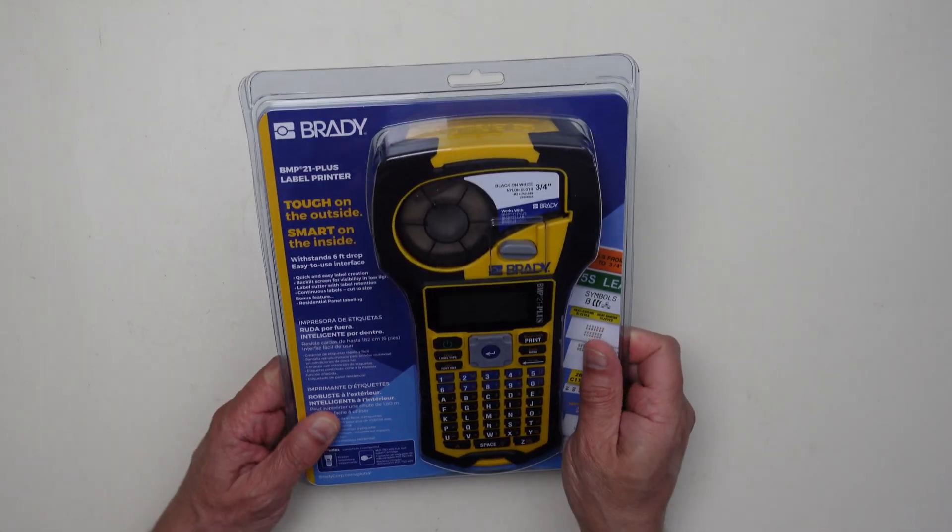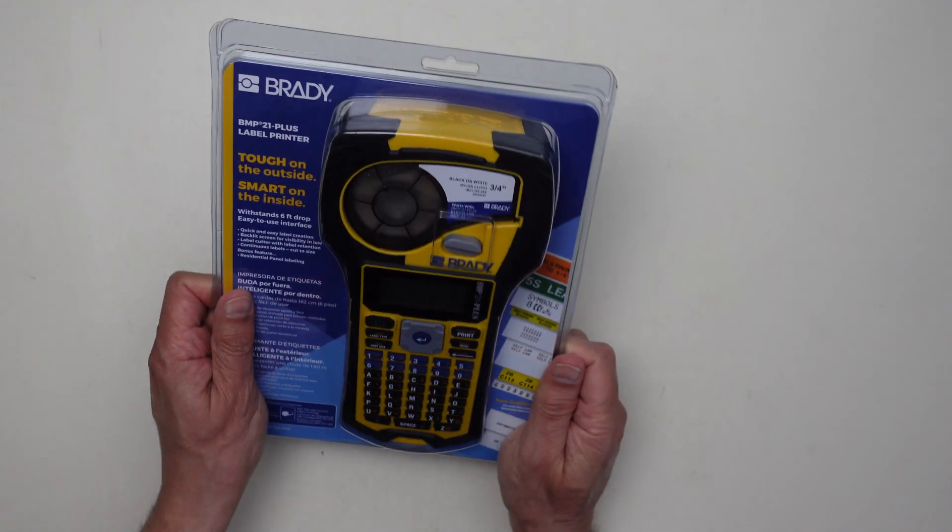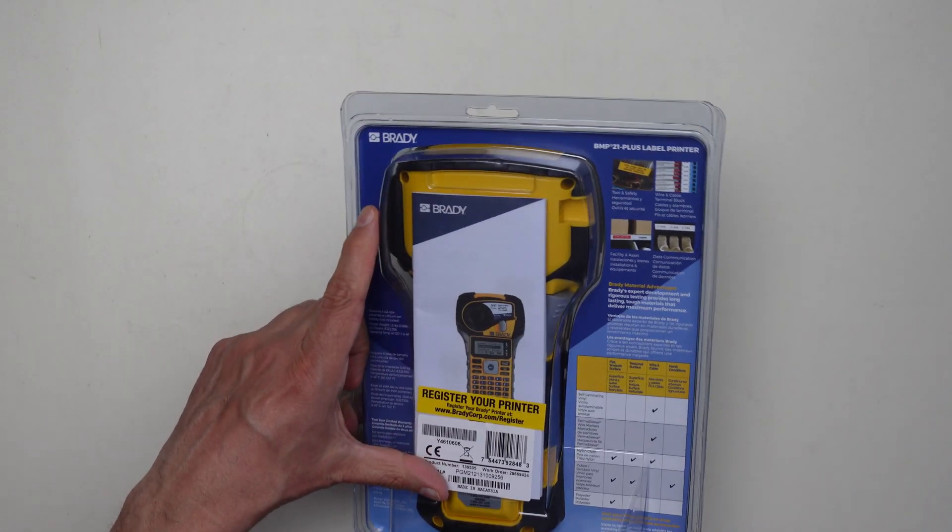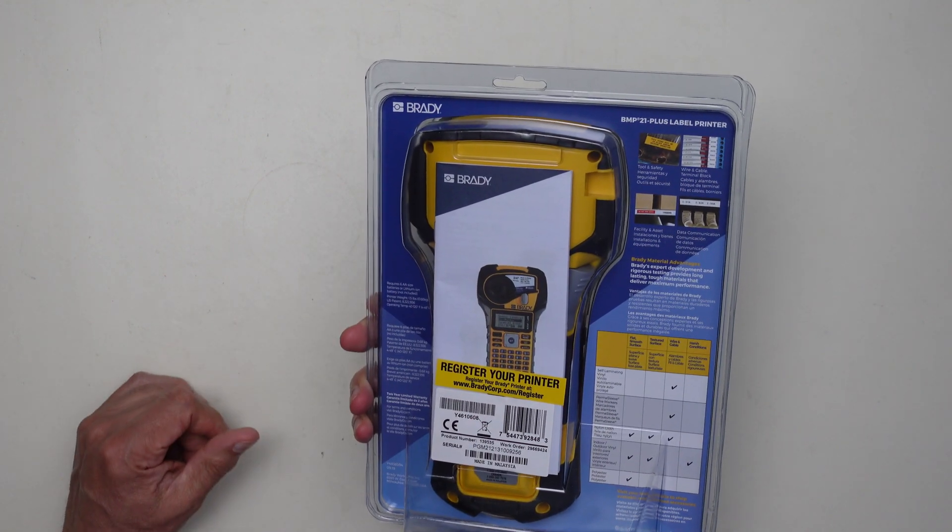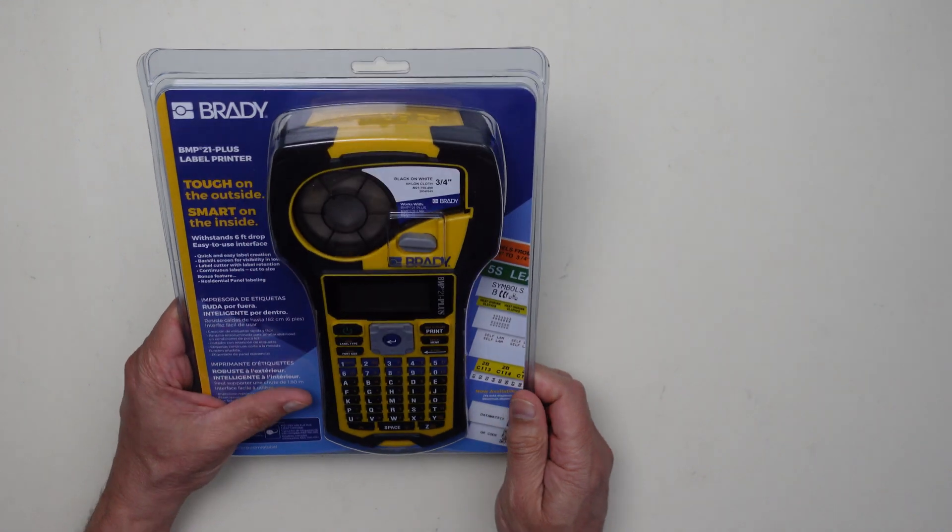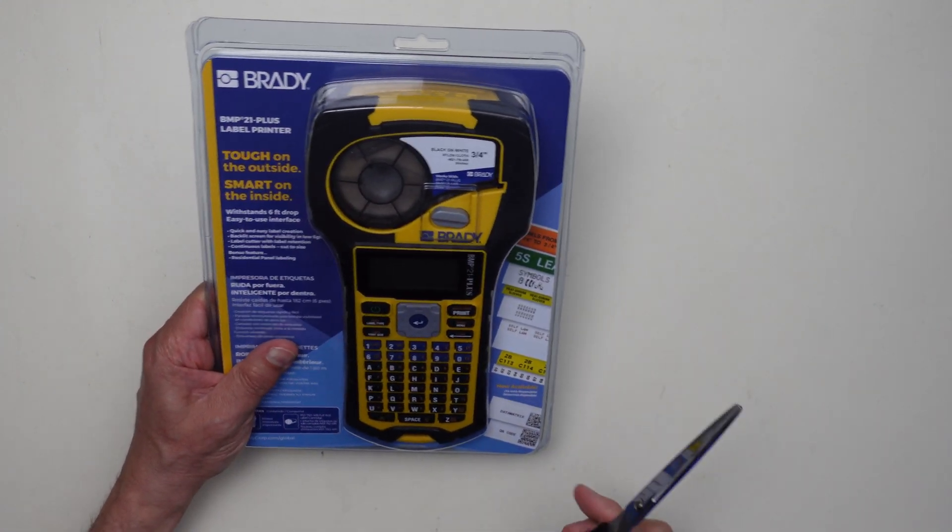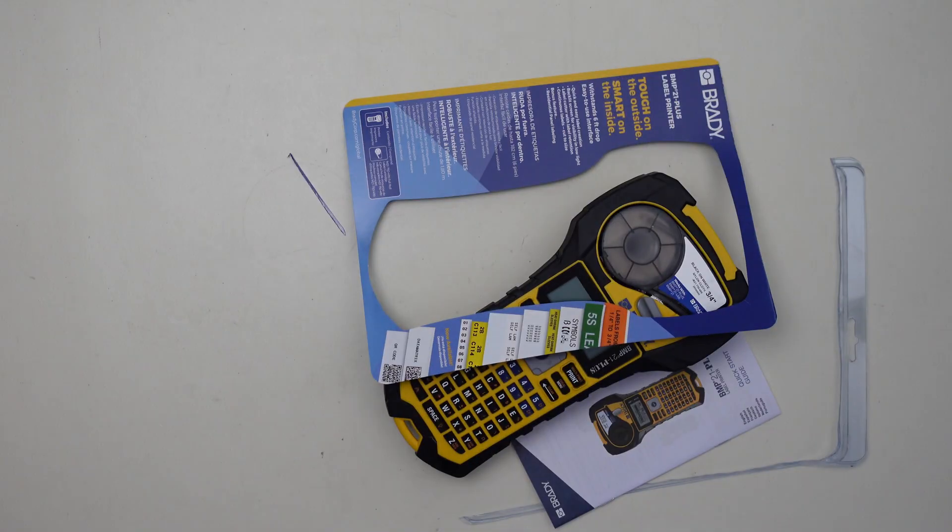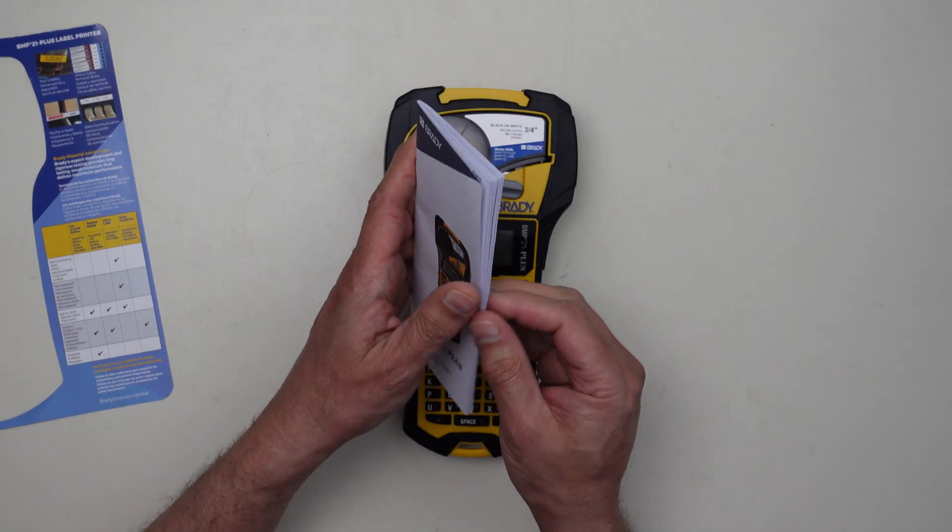Okay, here's the printer in its plastic package, one of those that you have to cut open. It looks like it has a manual on the inside here, but I like the manuals that I found online because I think this is just a quick manual. But let's open it up and see what's actually in here. I have to use the scissors for this one.